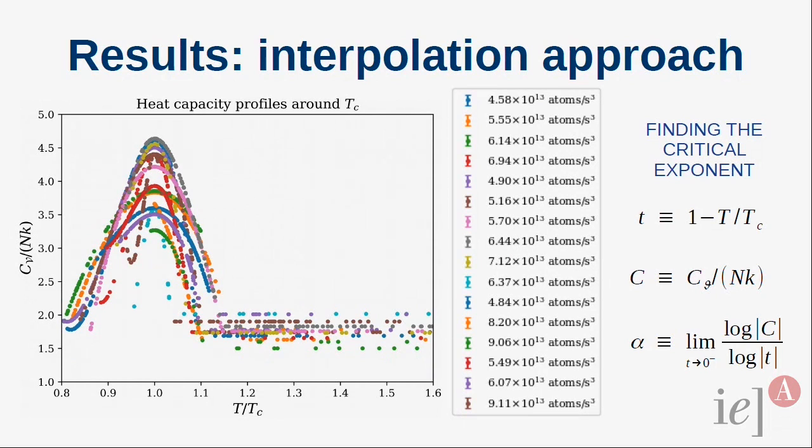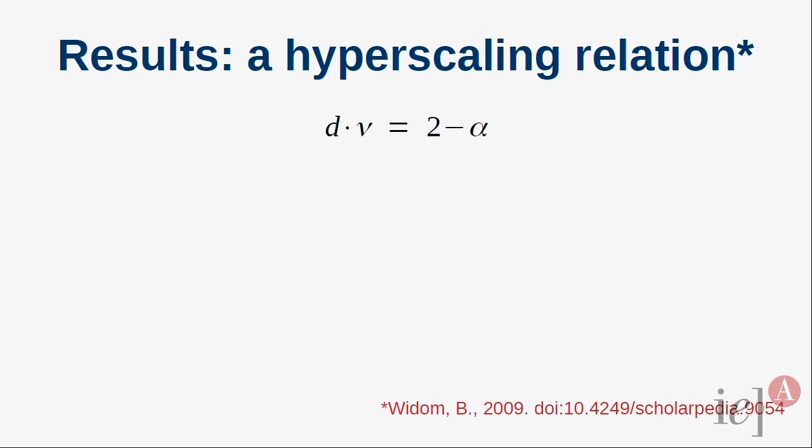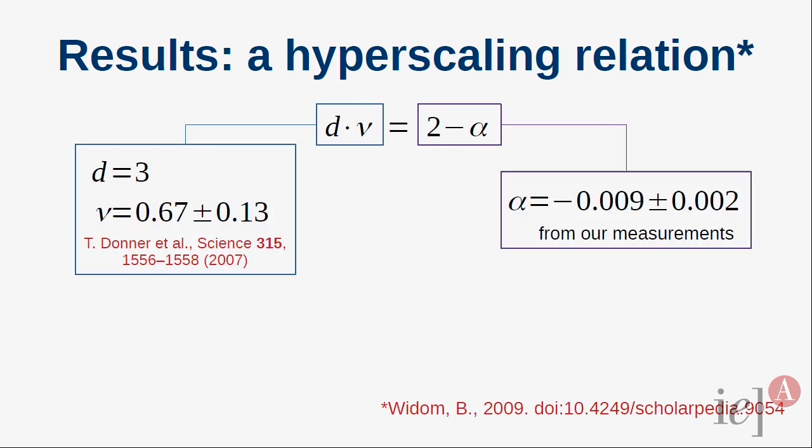So we see here from this definition, this t here, this point will be 0, and then this part will be negative. So we are going to take the critical exponent in this part, how the system behaves around this point, but below the critical temperature. And as this is a critical exponent, it should obey one of the hyperscaling relations. And in this case, we have this relation that is well known. This is the system dimension, which is three, as the system is three-dimensional.